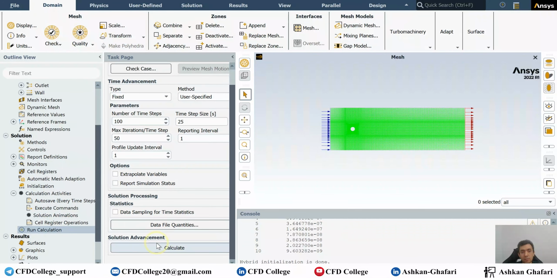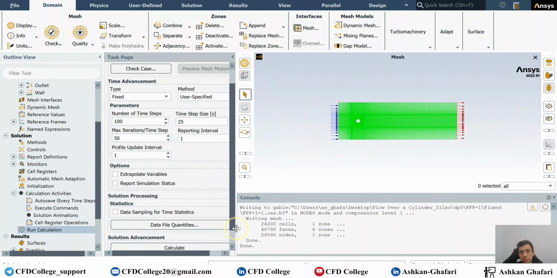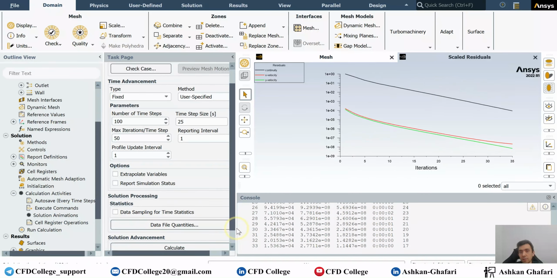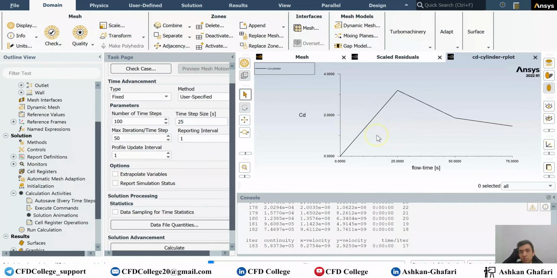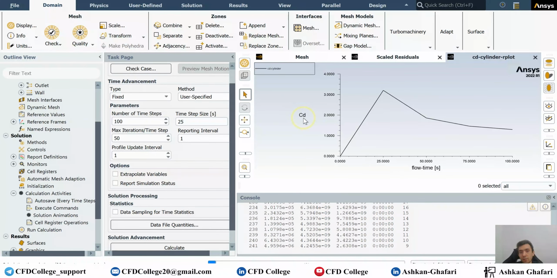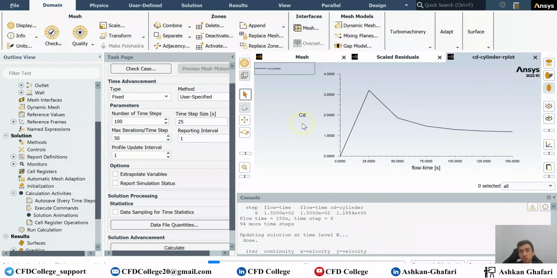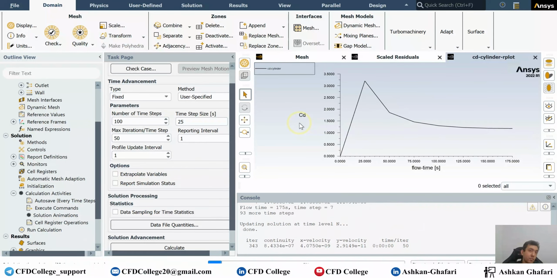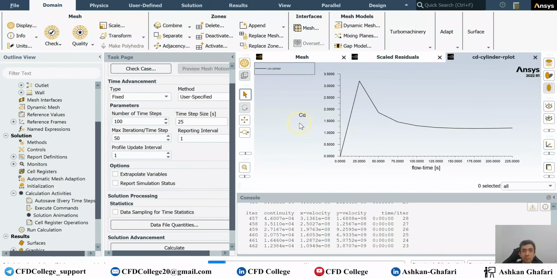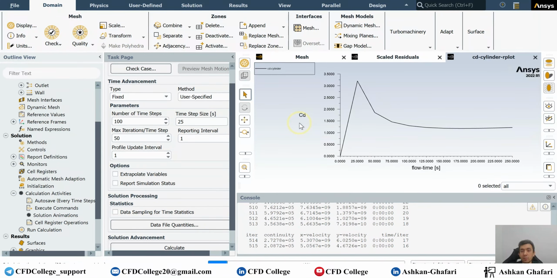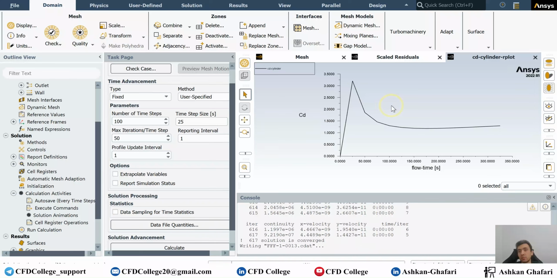We can click on calculate and wait for the simulation to finish. You can check the drag coefficient. You should see if you have a vortex shedding, if you have a Von-Karman Vortex Street, drag coefficient should fluctuate, and you have to see that in this plot.